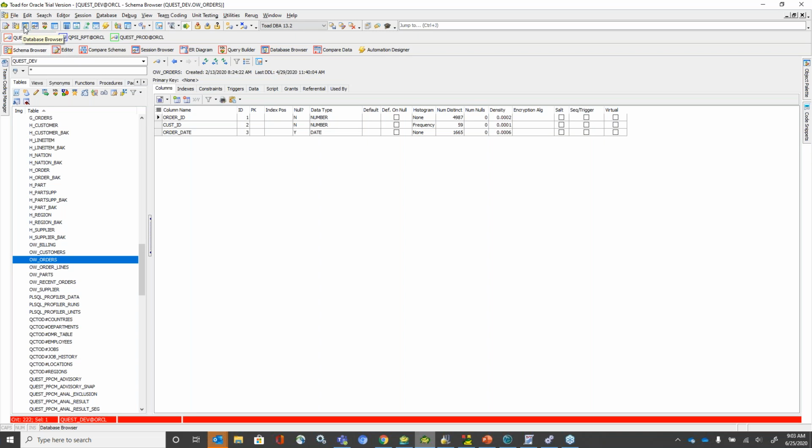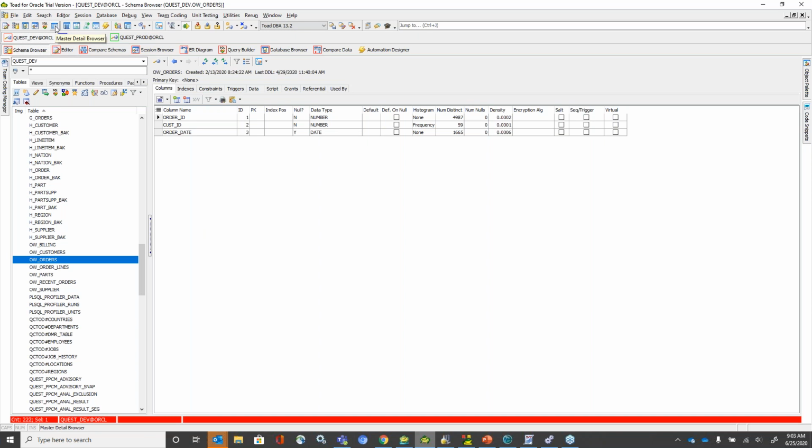And this tips and tricks is going to be very good whether you're a DBA, developer, analyst, troublemaker, or some other unknown role. We're also going to look at the graphical query builder, my favorite part of Toad. I'm lazy and I don't like typing. And as you can see down here towards the bottom of the schema browser that's active on screen right now, quite often you have tables that have long names that are no fun to type, very similar, easy to get typos. So pointing and clicking is a very efficient way to get your SQL up and running.